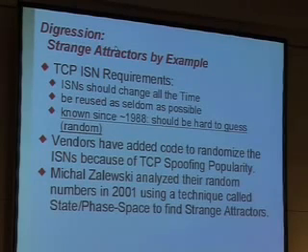So, we have requirements for ISNs, which starts with: ISNs should change all the time. ISNs, by the way, are in TCP; you use sequence numbers to see if two packets are following each other, just to maintain state. An ISN is the initial sequence number, and you don't want it to be guessable, because otherwise people who don't see the data can hijack the connection, which has been known.